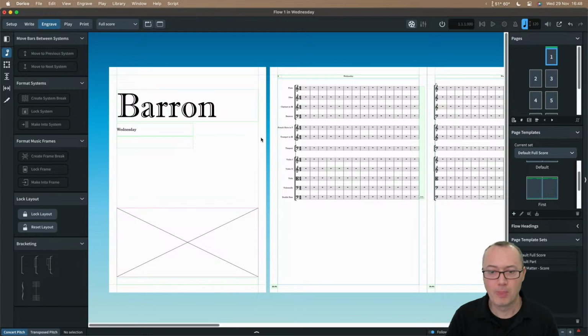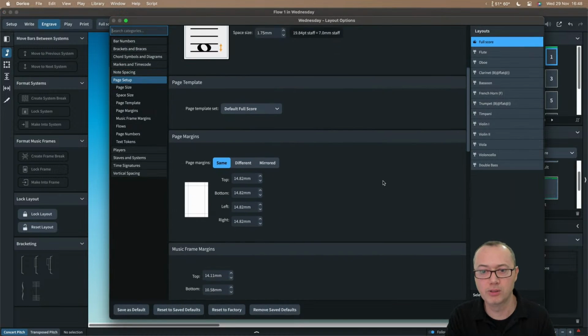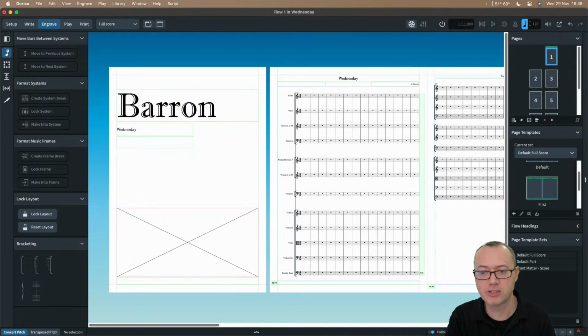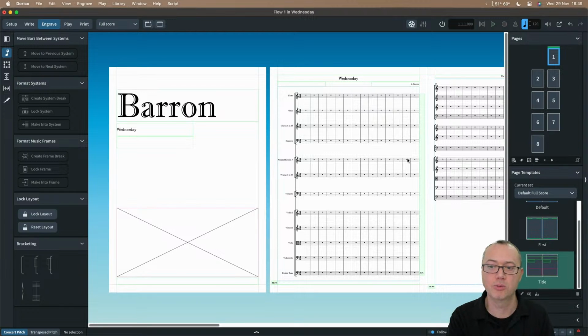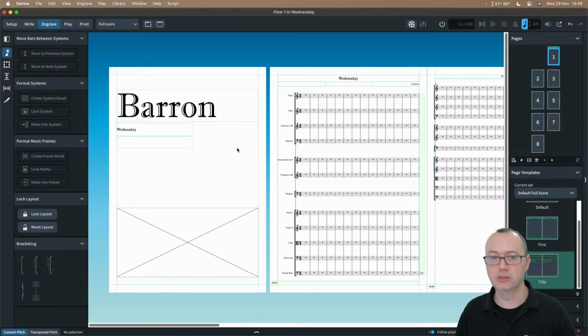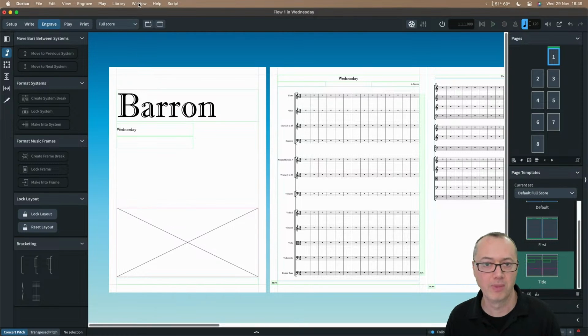Again, you probably want this option to make sure you're starting the flow with the first page template so that you have what you expect at the top up here as well. But you can import that information much more easily. And if you do the same with the parts, you could import your page template set for parts. You can then switch to your parts, and you can just import one or more of those pages to use in the set that you're using. So it's much, much easier now to be reusable for all of those sections and things that you've got.